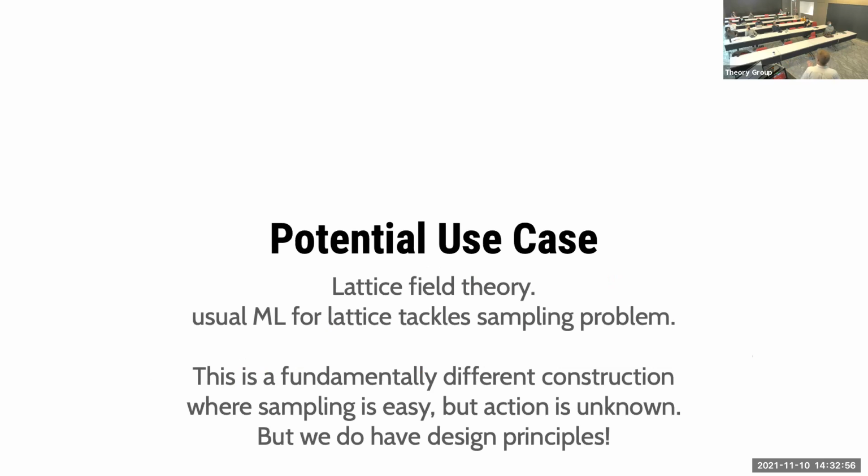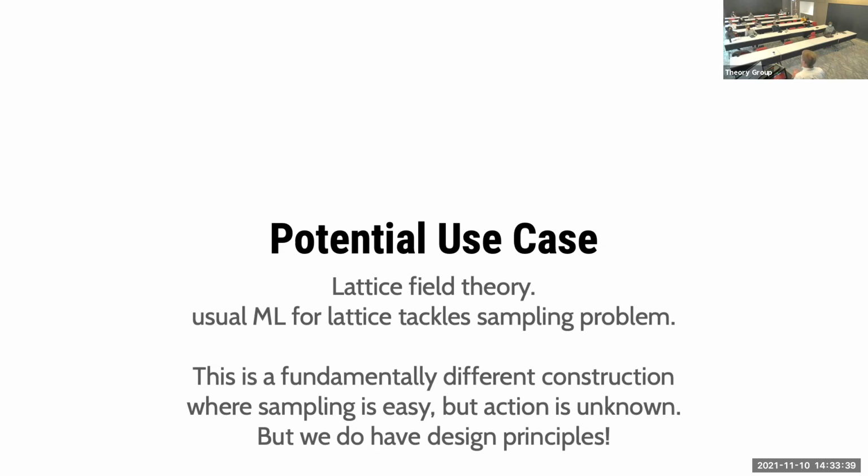And a potential use case is for lattice field theory. There's truly awesome work using machine learning for lattice field theory that I am happy to tell you about in as much detail as I understand it. It's not something that I work on, but I'm really excited about that work. This is a different construction. The whole point of general lattice field theory, about what's hard and also about what people use machine learning for, is that there's a sampling problem. Given a Euclidean action that you want to sample from, QCD for instance, you want a faithful sampling of gauge fields from the right density on functions that you can trust and then compute observables and take to the bank. So this is a different construction from that, where the sampling is easy. I literally just fire up my code and construct the function, but the action is not a priori known.